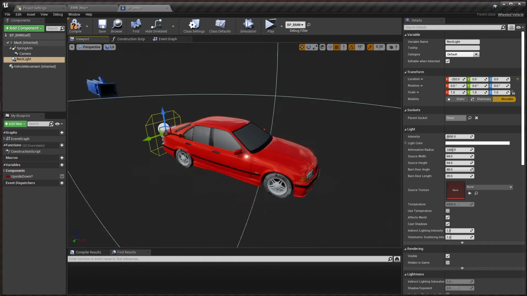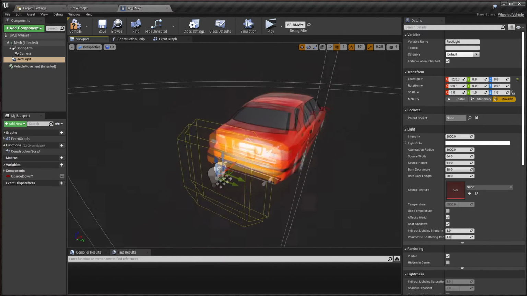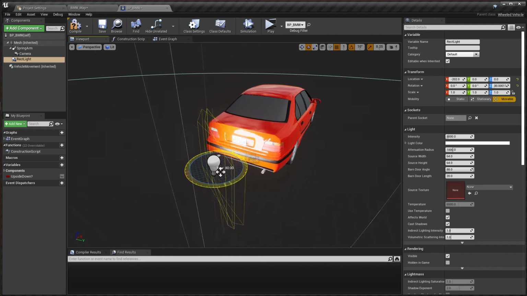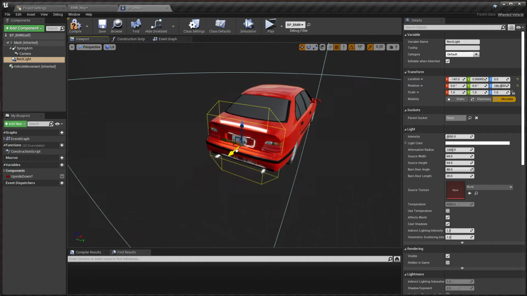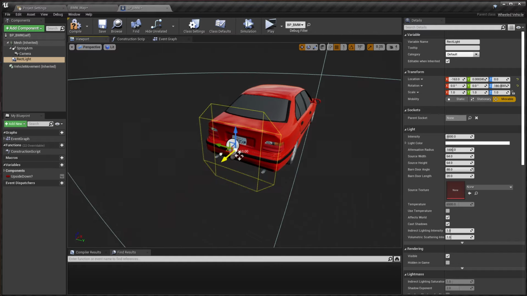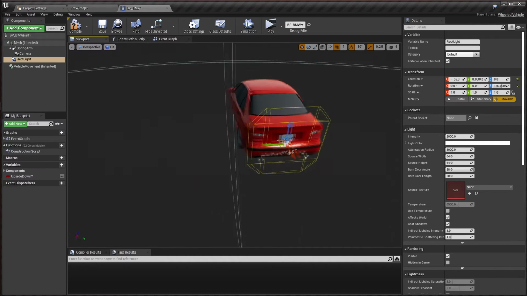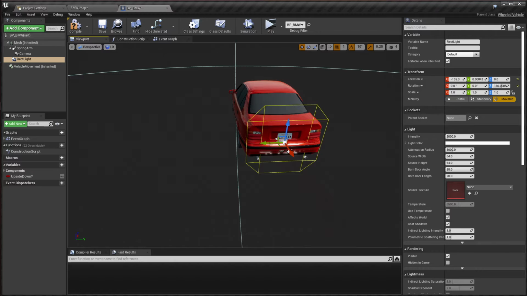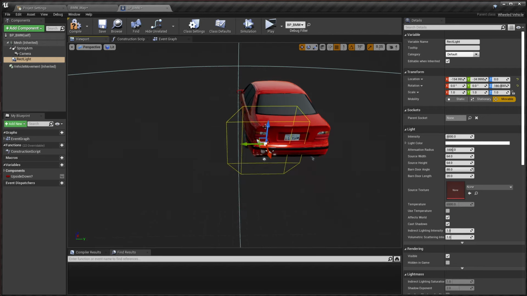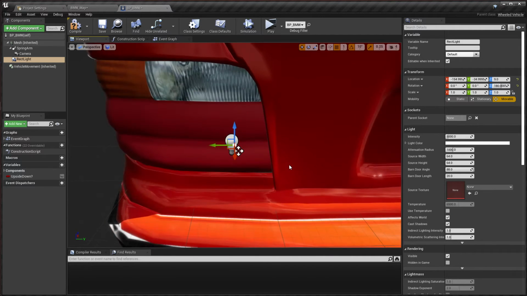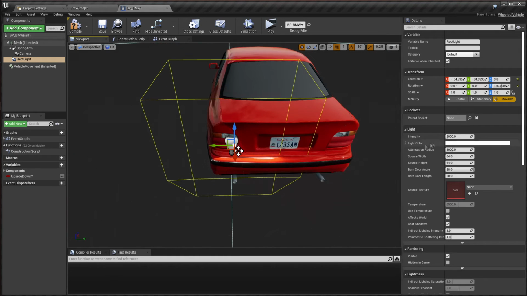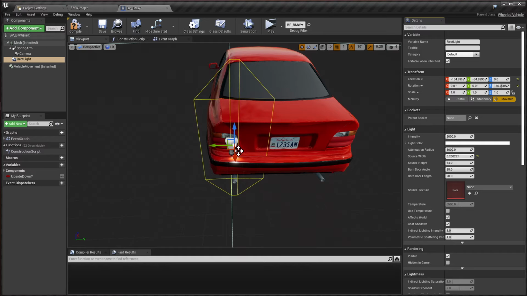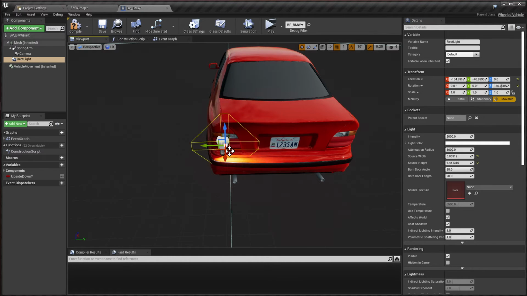Let's go to the back of the car. It's facing the wrong way there, so let's go to rotation, rotate at 180 degrees. And then we're going to put it about there. Drag it over, drag it up. Yeah, that'll be okay. We're just going to make this a little smaller here, something like that, and we can just move it into place.